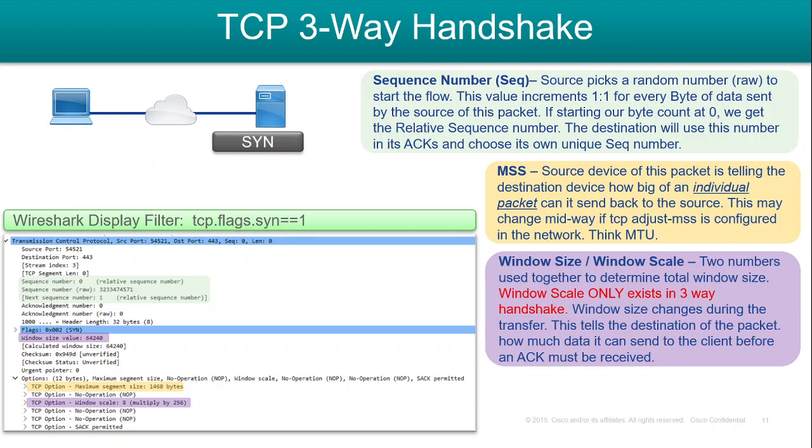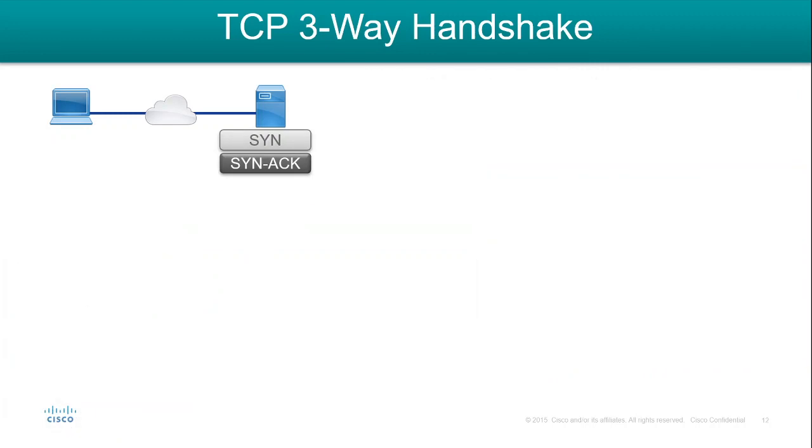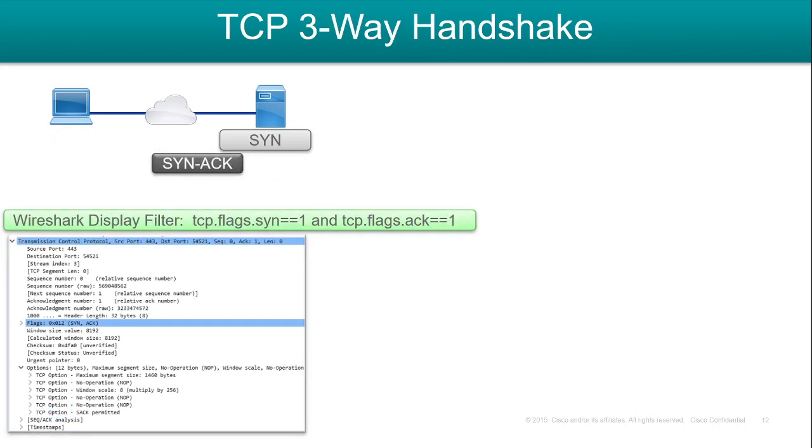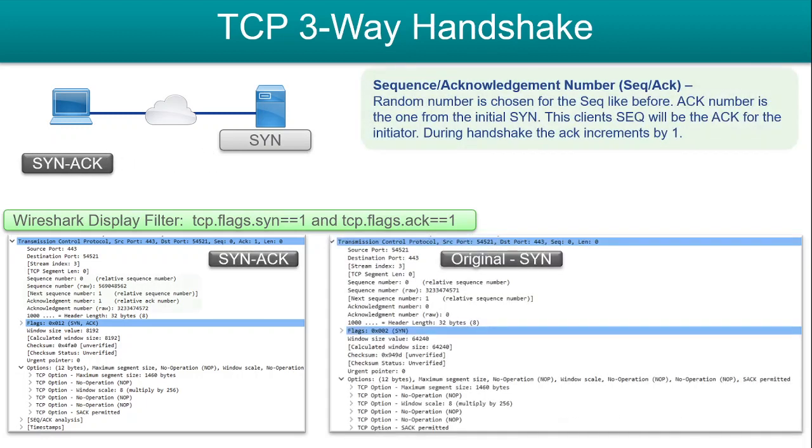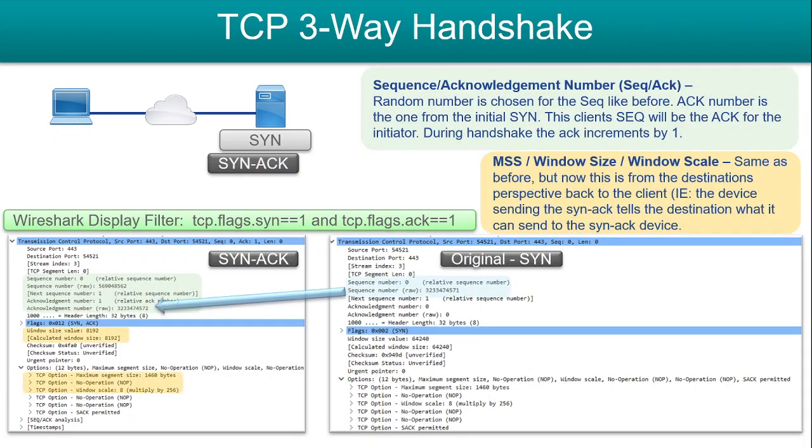So once our destination gets this SYN with all of these frames, it now needs to acknowledge them, and because TCP is bidirectional, it needs to choose some values of its own. And so here our server will acknowledge this initial SYN with an ACK, and it'll send a SYN of its own. This is known as the SYN ACK. And like before, just a single packet will be sent. I just happen to have a loop going so that we're going to see the same frames going back and forth like we see here.